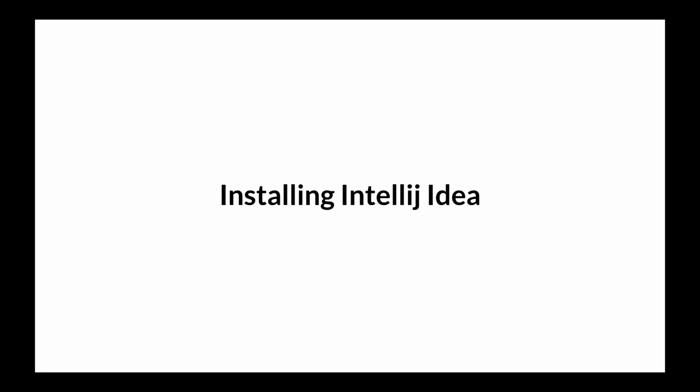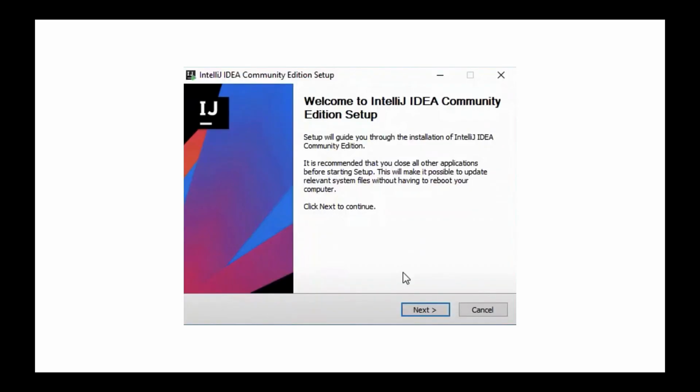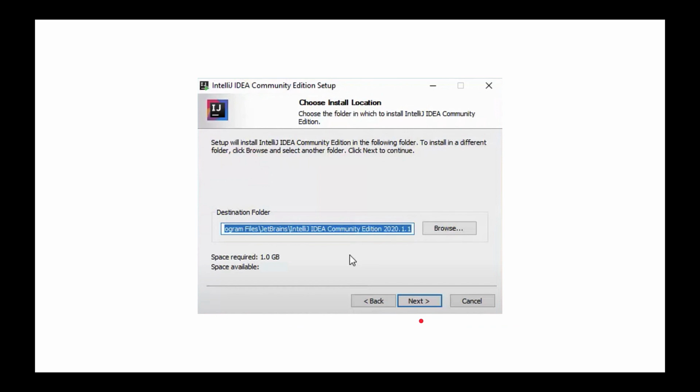Let's take a look at the steps that are involved in installing IntelliJ IDEA. When you open the installer for the first time, this is the welcome screen that you are going to see. You have to press next over here. On the next screen, it's going to ask you for the destination folder where it should install IntelliJ IDEA. If you want, you can change the installation location with this browse button, and it's also showing you the space required. There's no need to change the setting over here, but if you want, you can customize it by clicking on the browse button, or else you can click next.